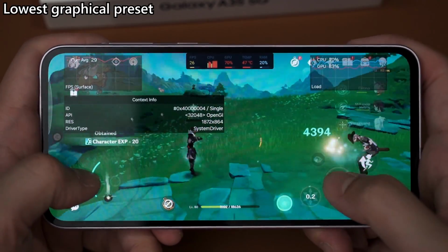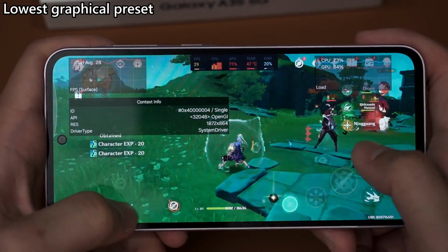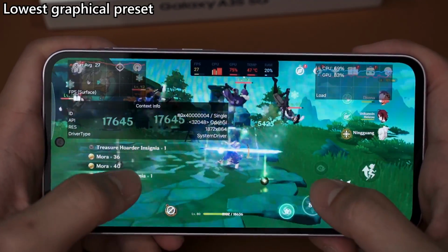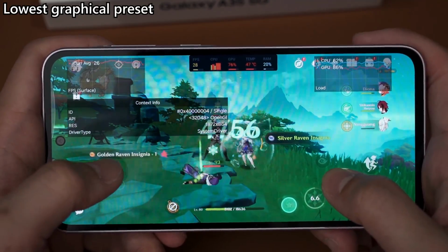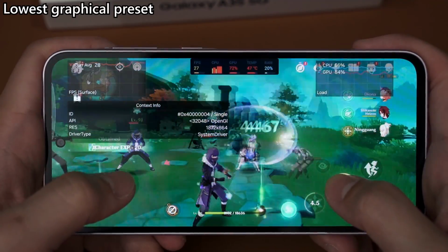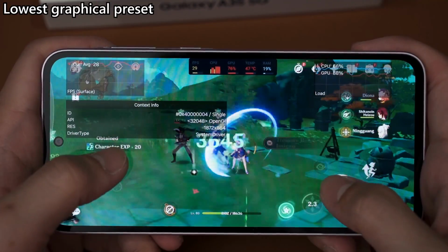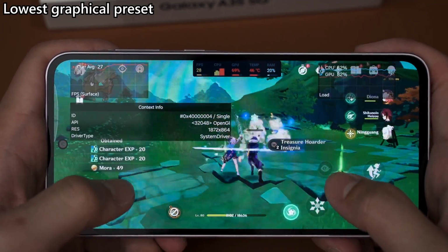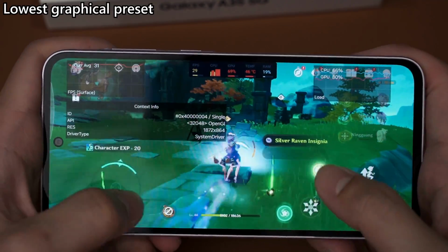optimization. Even while it is thermal throttling, we can still get close to 30 FPS at low or lowest graphical settings, and the results are not the best, but it's actually okay. The thermal limit of this phone is at 47 degrees Celsius, and that means it will be kinda toasty if we're gonna play games on this phone for an extended period of time.